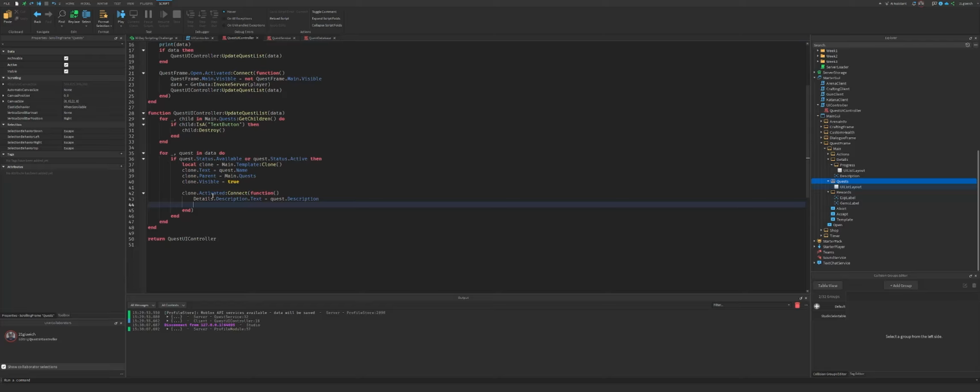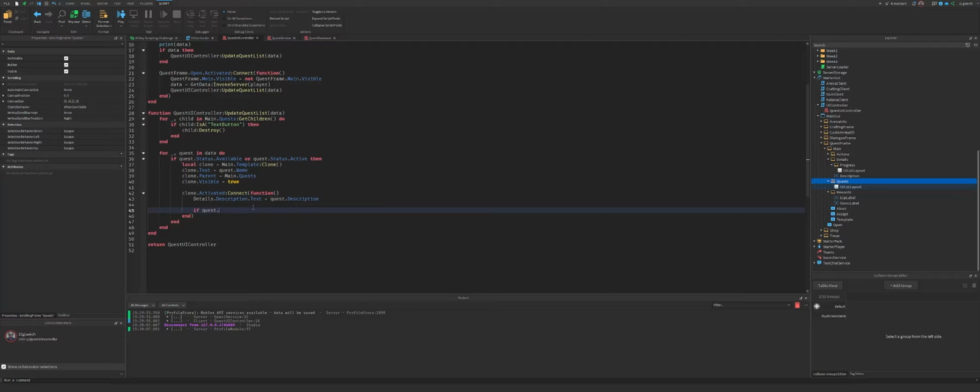So to check if the user is allowed to abort the quest, we're gonna check if the quest has already been accepted or not. So we'll look inside the status here. So if not quest.status.available, then, what am I doing? We need to check if the quest is active.